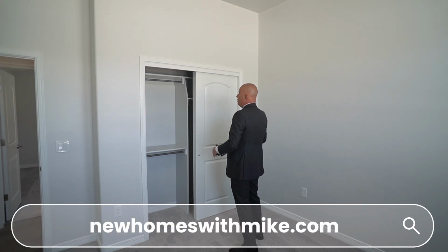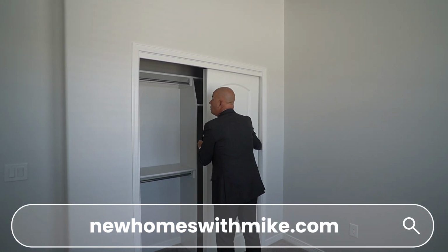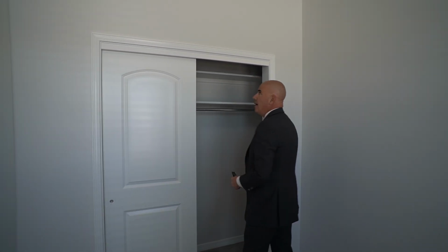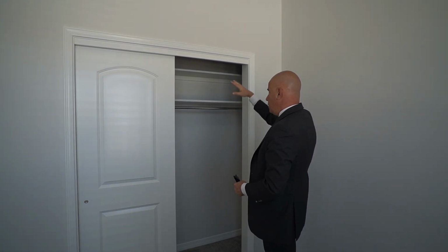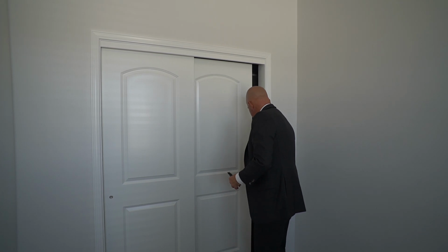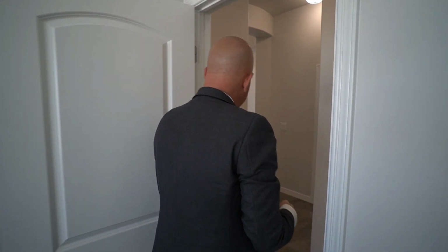So first closet, really nice. You got short hang. You got some storage up here. This is a 10-foot ceiling in here. So far, I haven't seen anything lower than 10 feet. That's great. And of course, you got your cubby, long hang, and some storage above that. Jumper duct, heating and cooling vents over there. You got 2 of them actually. This would be a very comfortable room.